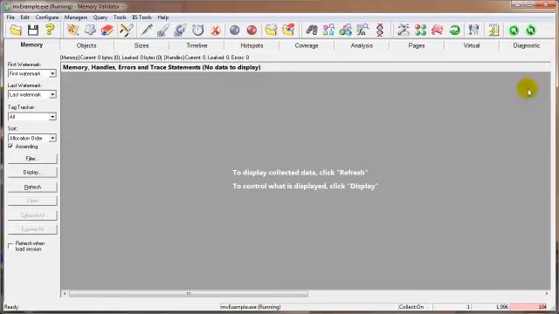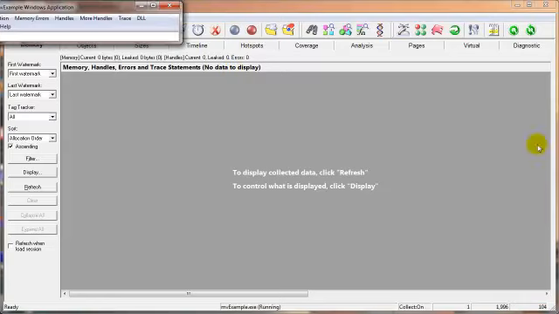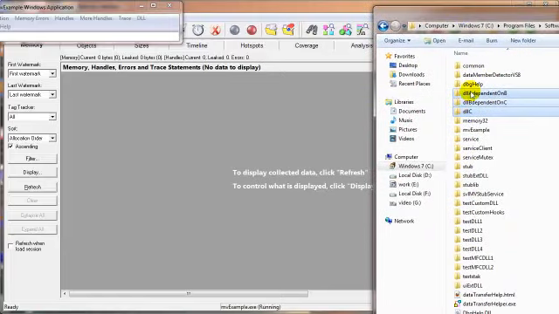Now, the DLLs we're going to load are these DLLs over here. DLL A dependent on B, DLL B dependent on C, DLL C. Now, these are in the installation directory where you installed Memory Validator. So in this case, they're in C, Program Files, Software Verification, Memory Validator. These DLLs are supplied as source and project files.